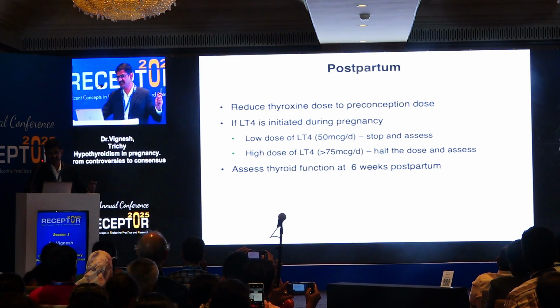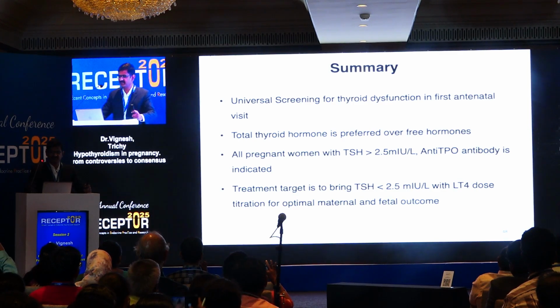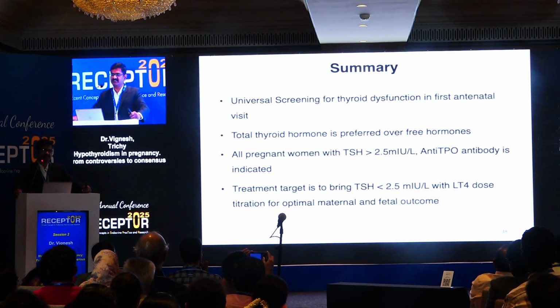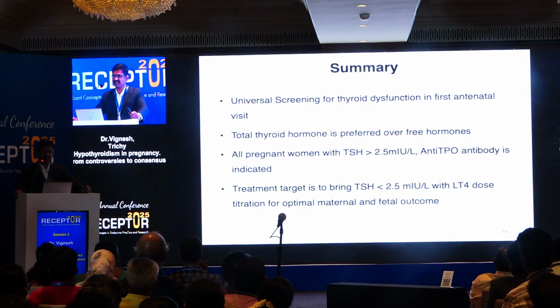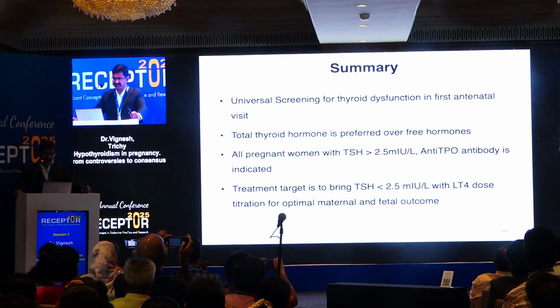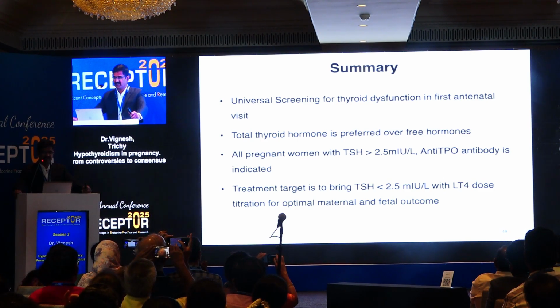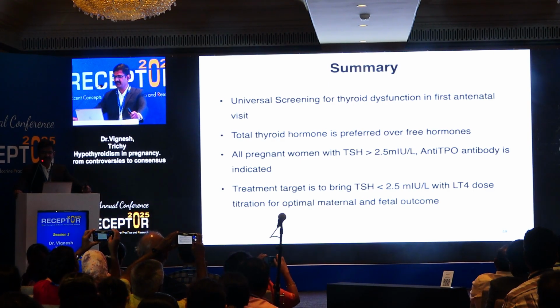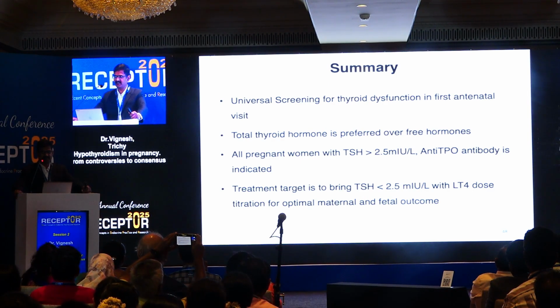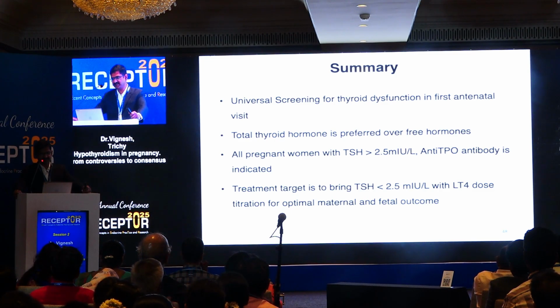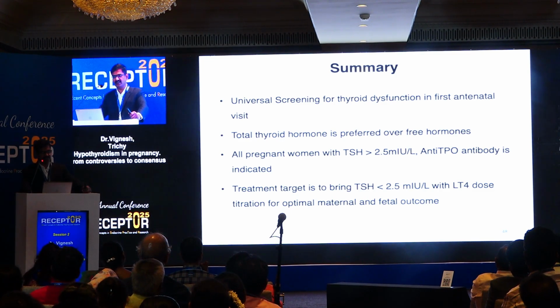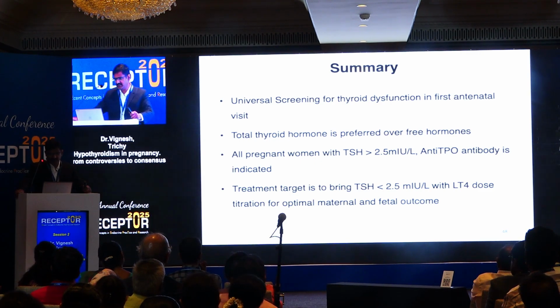So always reduce. To summarize my talk, universal screening for thyroid dysfunction at the first antenatal visit is recommended by the Indian Thyroid Society and FOGSI, and it can be followed. Most of the guidelines prefer free hormones. If we had region-specific, assay-specific referencing, but unfortunately we do not have such referencing. So in our setting, total thyroid hormone estimation scores over free hormone estimation.